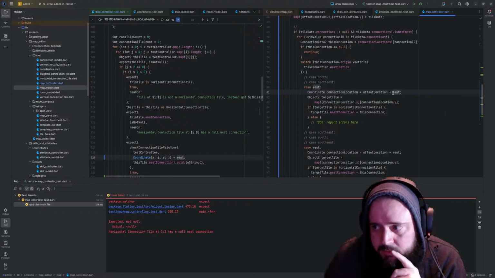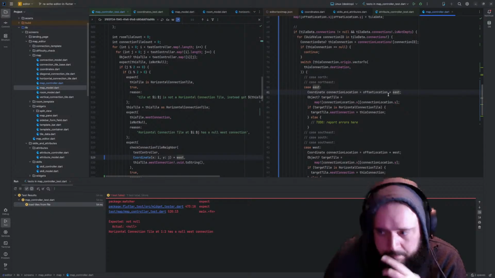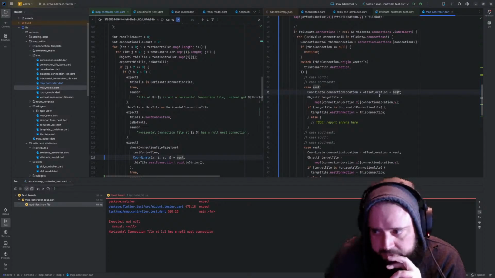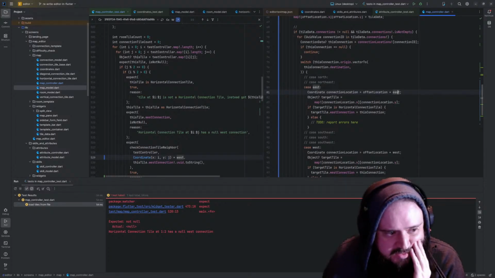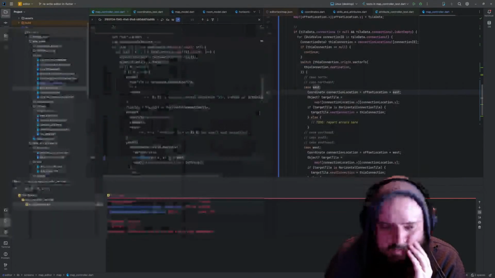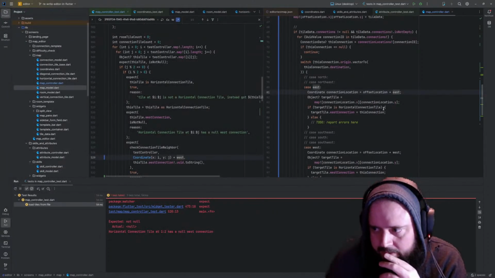This is wrong. No, that's correct too. Because if it's west, I'll pick that up when I go over to, in this case, 3.1. I'll say, oh, hey, I've got a connection to the west. I need to put that into the connection tile that is west of me. That's correct. Okay. So why is this flipped?